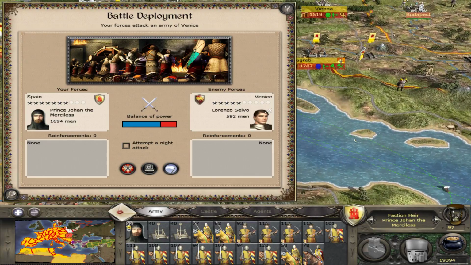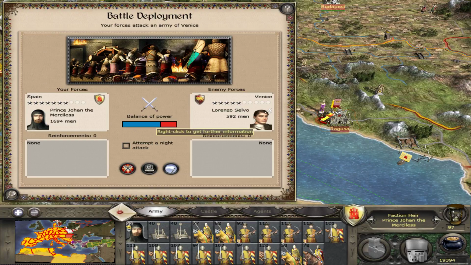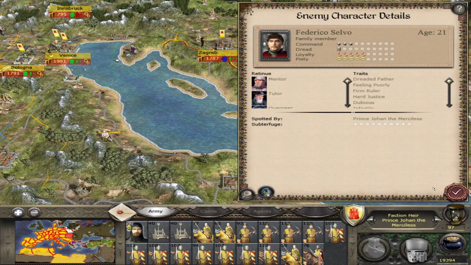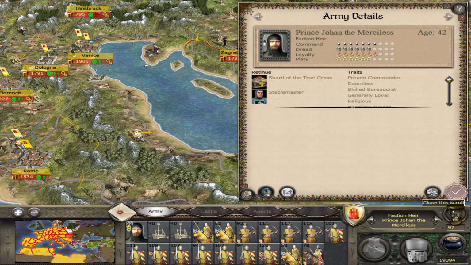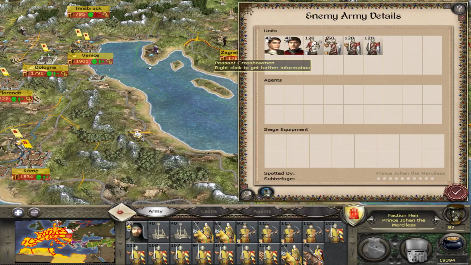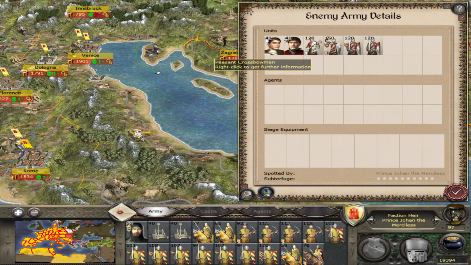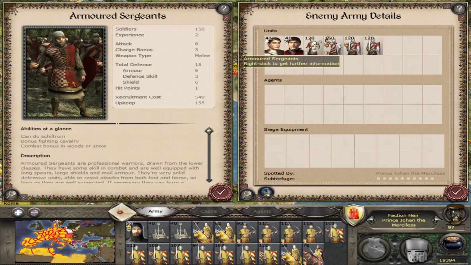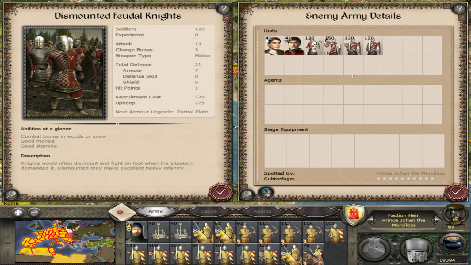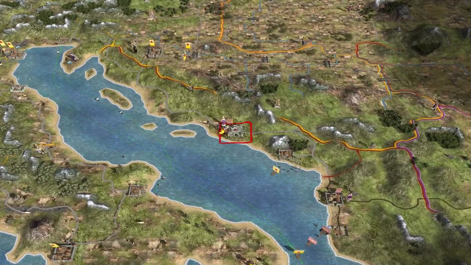Now, as I left off, we were actually outside of Ragusa, about to smash Lorenzo Selvo and his probably brother, Federico. We have Prince Johann the Merciless here with his excellent Dreadstat. From the garrison, we have one unit of peasant crossbowmen to deal with, which we might get one of the small units of cav in there and smash. Armoured sergeants, which aren't going to last very long against my crossbows, and his regular dismounted feudal knights. And we have those ourselves, so he's going to get stuffed.